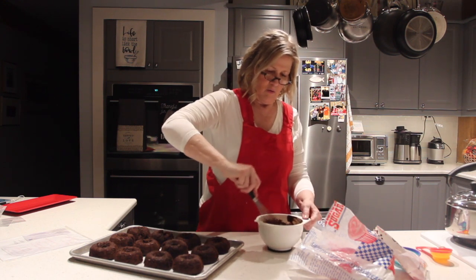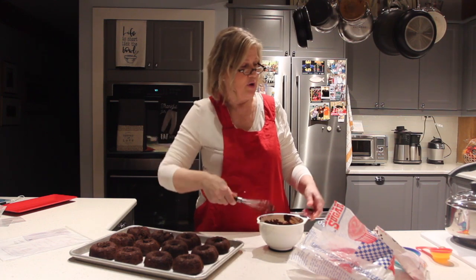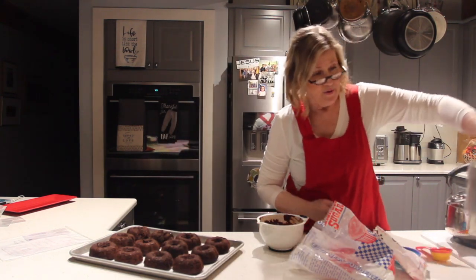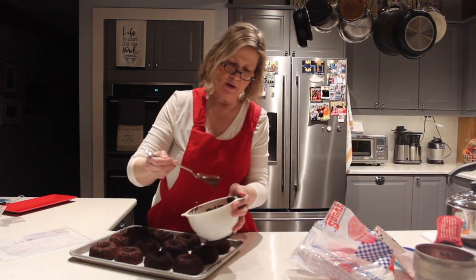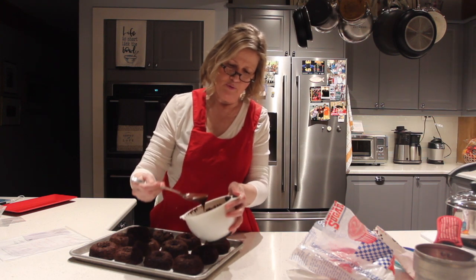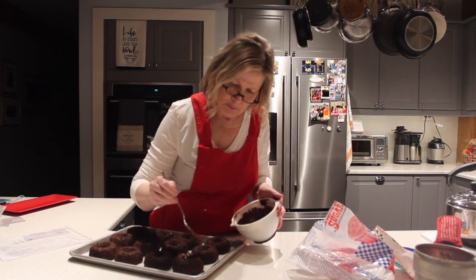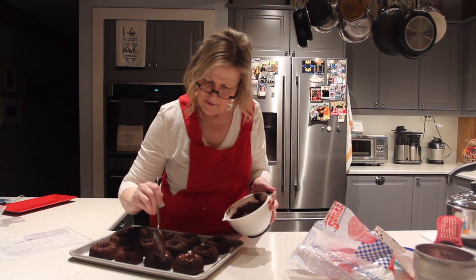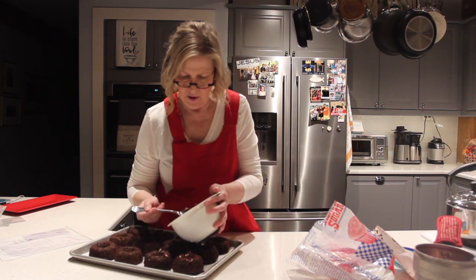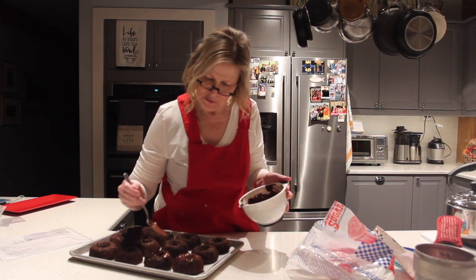All right. So I have these cakes on a sheet, and I have some parchment paper underneath. You could put some wax paper underneath also. And I'm just going to take my spoon, get a big spoonful of the glaze, and just drizzle it over the tops. Just hold the spoon and pour it. You can make a little design. You can let the kids do it and let it come out any way they would like to have it. I'm sure they have some interesting ideas about how to drizzle it on.